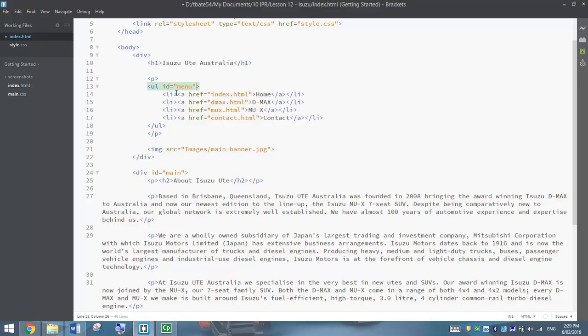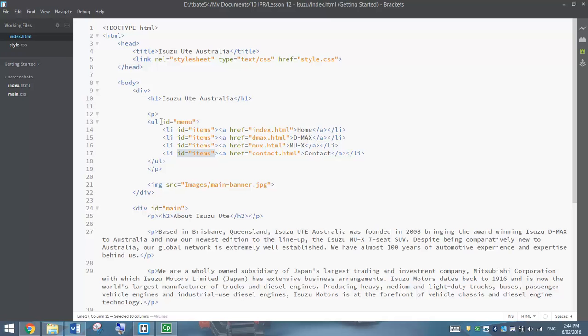Okay, and we're also going to give these list items a bit of an ID name. So the list items, their ID is going to be just items. Keep it nice and simple. I'm just going to copy that and do that for each list item in the menu bar there. Okay, so at the start of each list item I've got ID equals items. That way we can style up just these 4 buttons and not affect any other bullet points in our document.